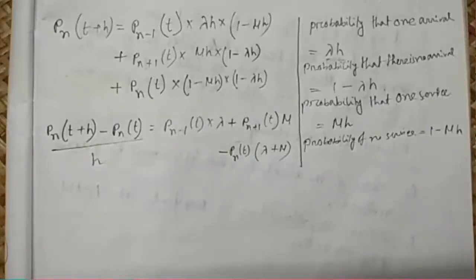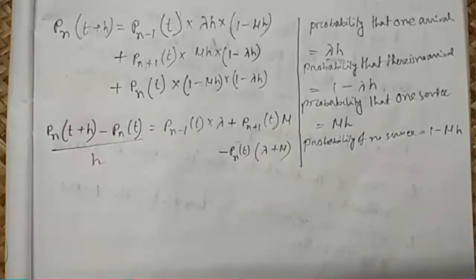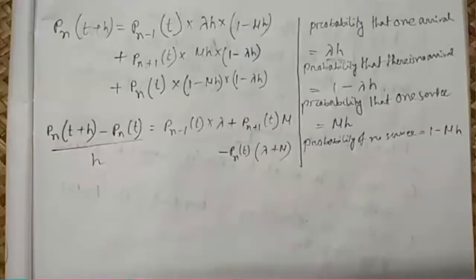Now we have discussed steady state and transient state in the previous class. Can you remember what steady state is? Anyone please reply. Sir, steady state means it is independent of time. Very good, very good, very good. So we have to remember that steady state means the properties in the queuing system are independent of time.